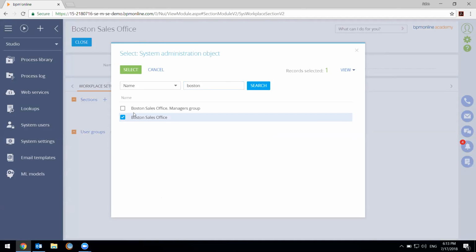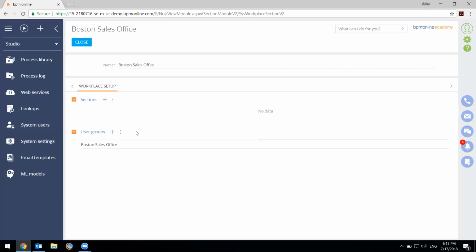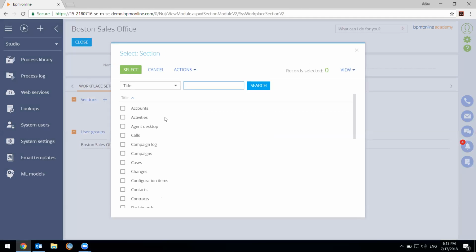Which you can probably guess is going to be the Boston Sales Office. Then I'm going to add sections to the Boston Sales Office. These are the sections that they're going to see.